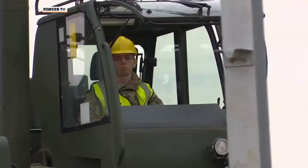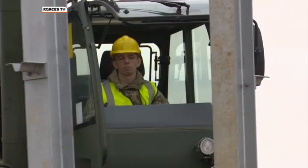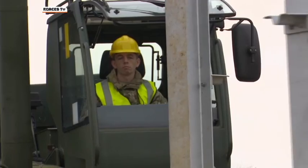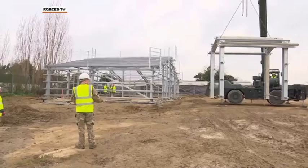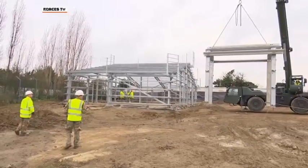So, for the past 4 weeks, this blustery corner of Kent has been home to the sappers. They're practicing a mini version of what they will build for real in the South Atlantic. And whilst it's not quite as windy here, the British weather has been doing its best. We did lose a couple of tents. The wind managed to get underneath them and put them onto the barbed wire fence, which is behind you now.